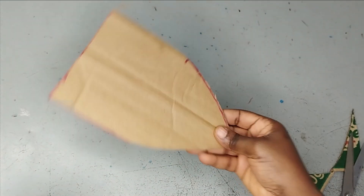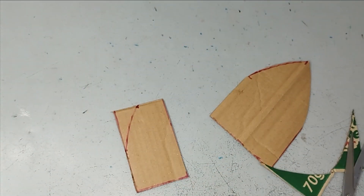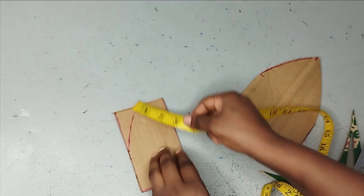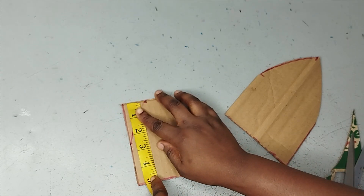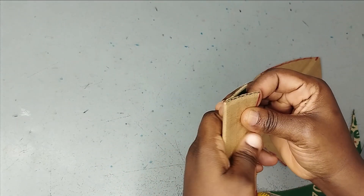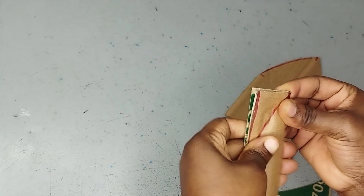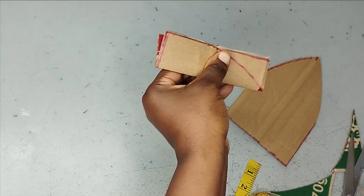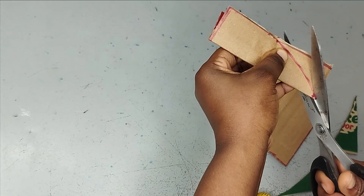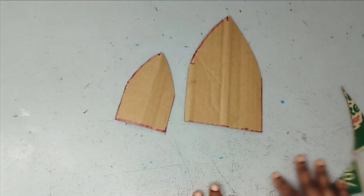For the small piece I did the same thing — I marked the midpoint of the 3-inch side at 1.5 inches and the 5-inch length at 2.5 inches, then connected with a ruler. I put that on fold as well and cut out the shape, making sure it is equal. Those are the two templates I need: the small one and the big one.